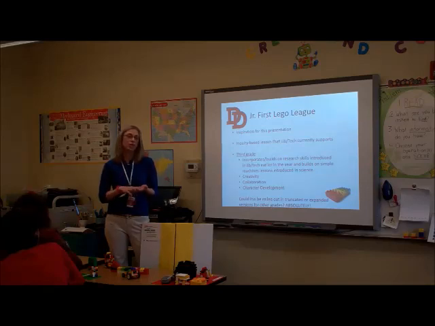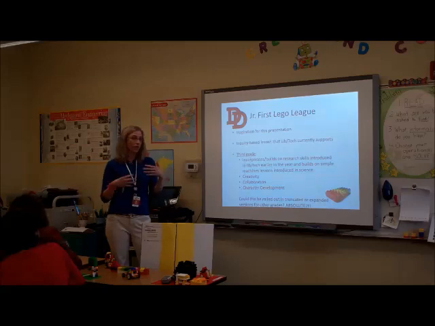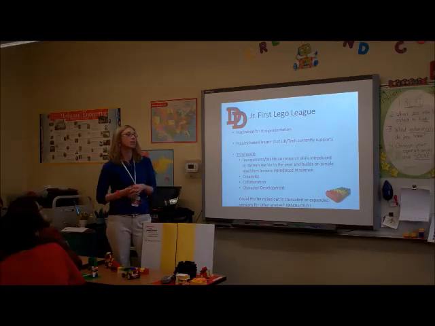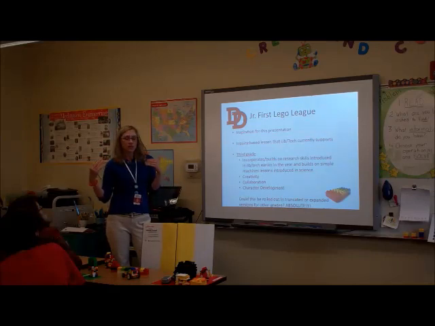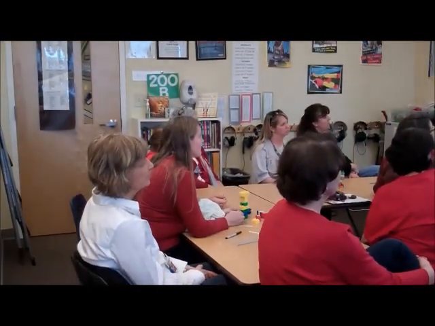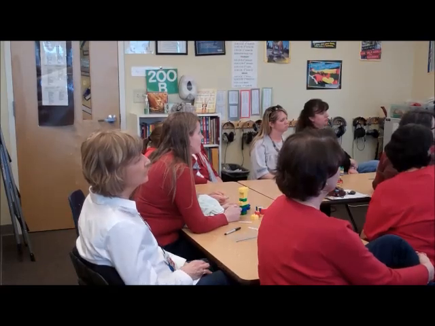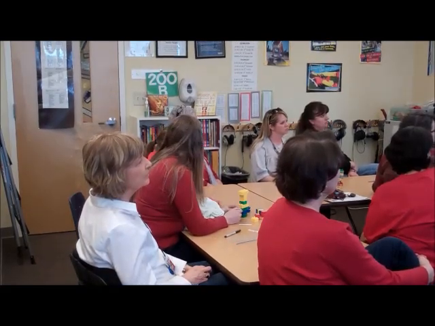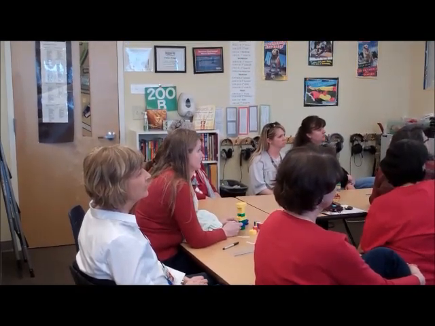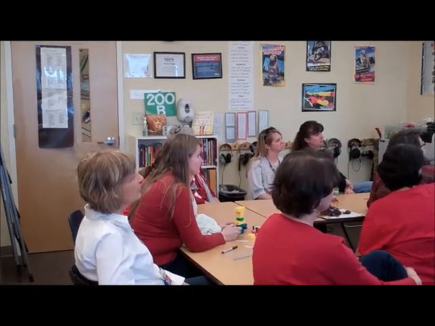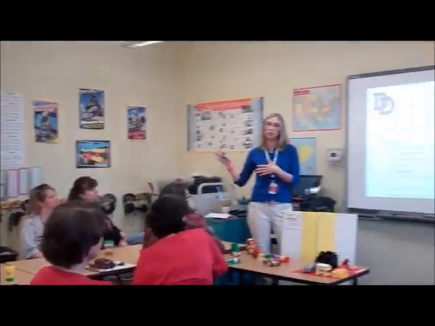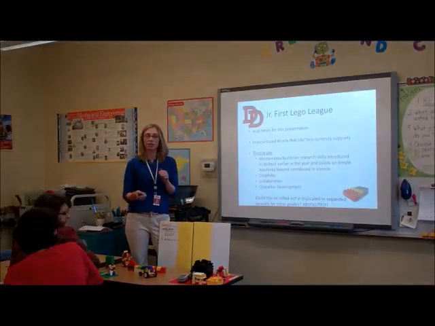Some of the parameters around Junior First LEGO League are that you have to do research on a natural disaster. Every year is a different topic. This year it's natural disasters. What we did is they self-selected themselves into groups. They had to select a natural disaster. They had to choose the portion of the disaster that they wanted to focus on: before, during, or after. And then they needed to try to solve a problem with at least one simple machine and one motorized part of how they would try to help out during that disaster. For instance, if it was after a hurricane, they might be developing something to get all the debris out or save people or something along those lines.